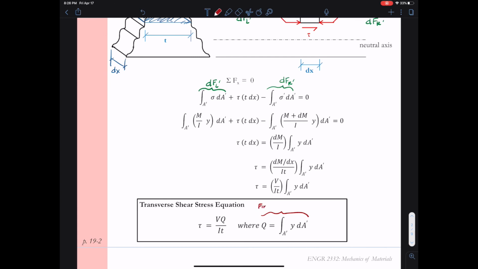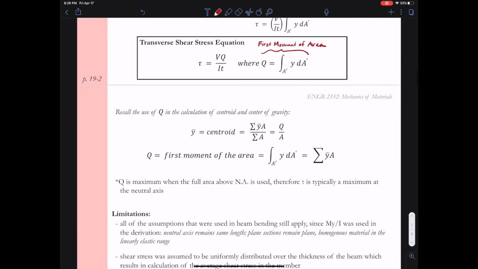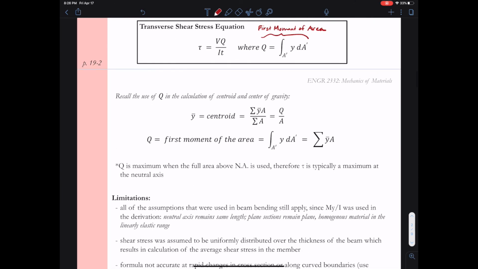If you go back to statics class, when we came up with the center of gravity, we had to calculate the first moment of the area. So that was the integral over the area of y dA. Right? So this is something hopefully we should remember. I always tell my students in statics, you're going to have to remember this. So hopefully it comes back, and now we have our equation tau equals VQ over It. And then this information on the next page is just helping you recall what Q is and how we calculate it in the form of the centroid.